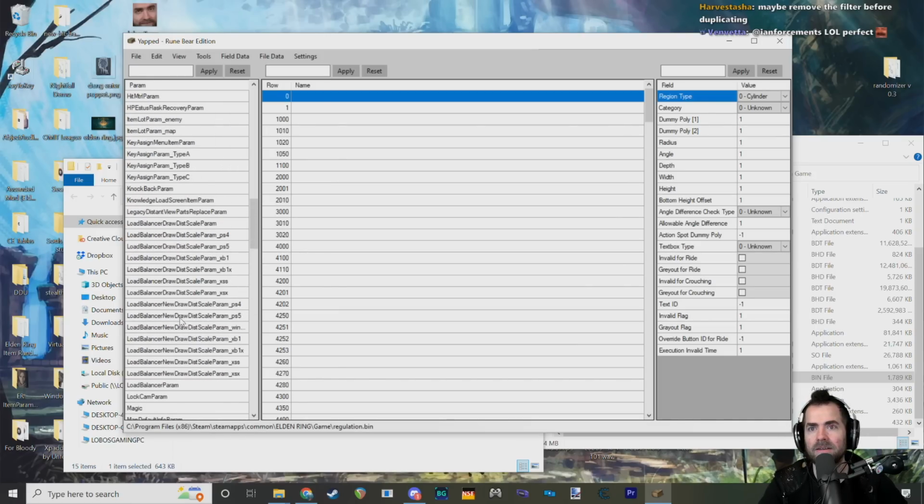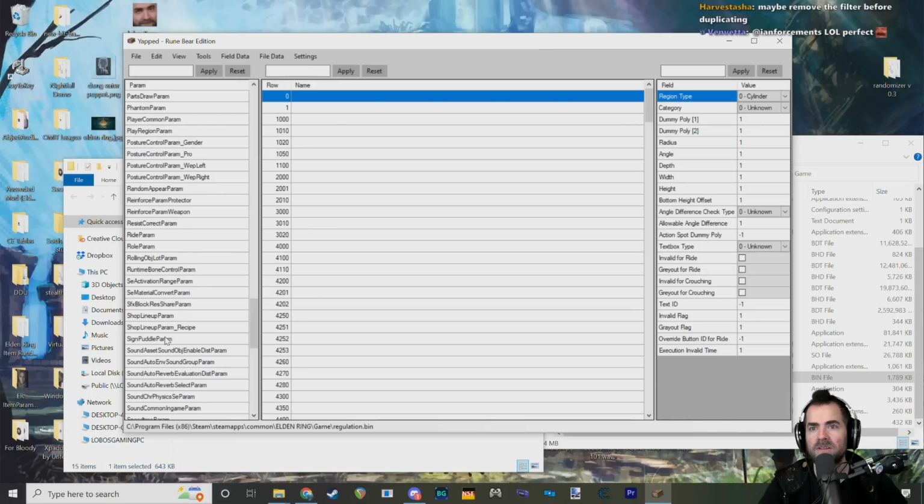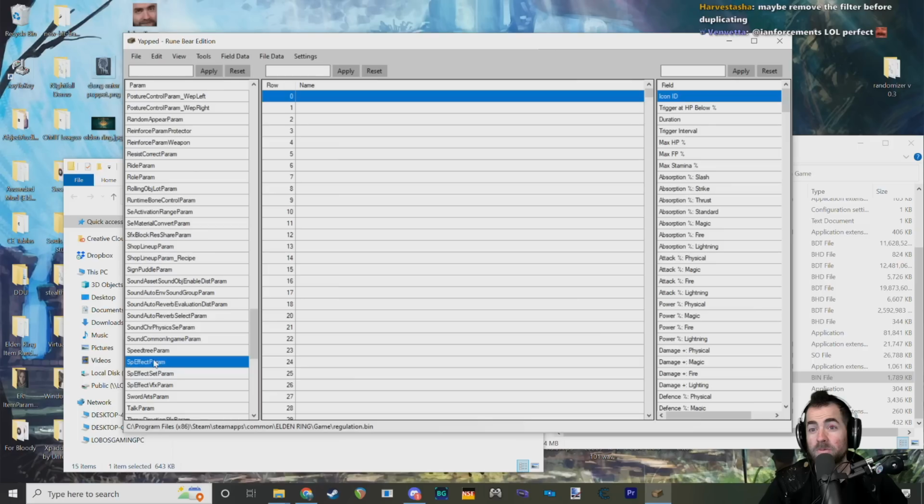All right, let's go back to special effect param. So I'll find it. Wait, should I not filter? No, it's okay to filter, just not have it filtered when I duplicate. Is that right? Yeah, exactly, as far as I'm aware.